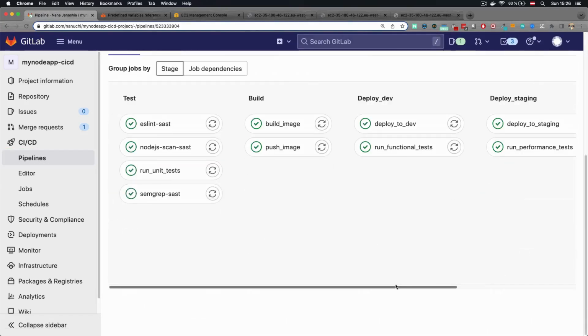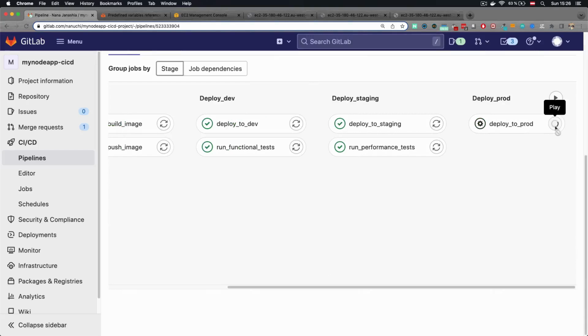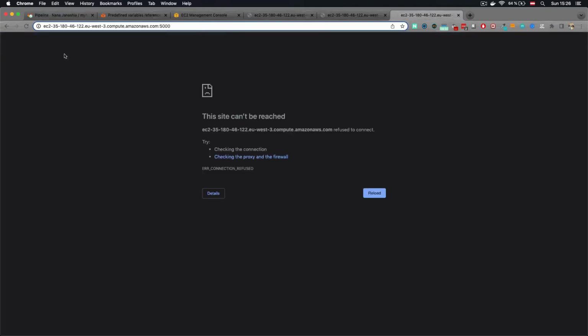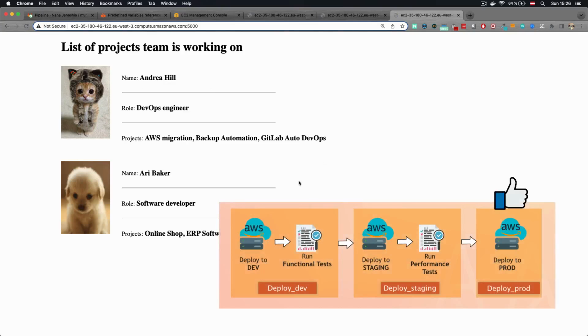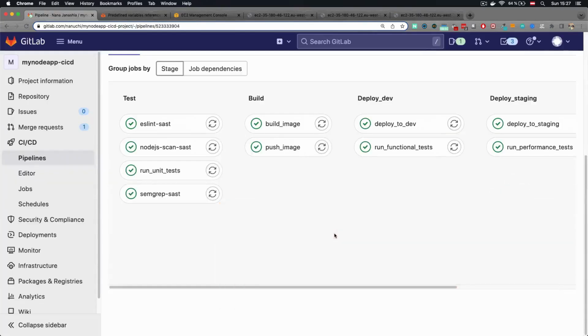Let's go inside the pipeline and let's actually trigger this play button. And deploy prod was also successful. Now, if we refresh this, we should see the application deployed to production as well on port 5000. And now we have an optimized pipeline that is very close to the real life project pipelines with all the steps in between.